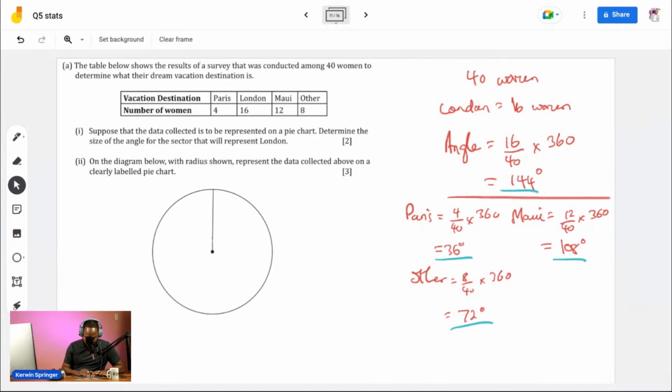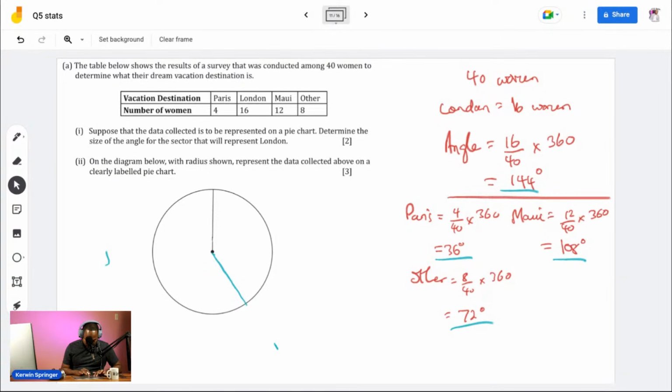So the first angle is 144. I can put it about here. You notice, because of how big the protractor is, you actually need to come with a ruler now and join it up. Chat, if you know how to do this, join it up like that. It's an easy thing, though some people struggle with it.